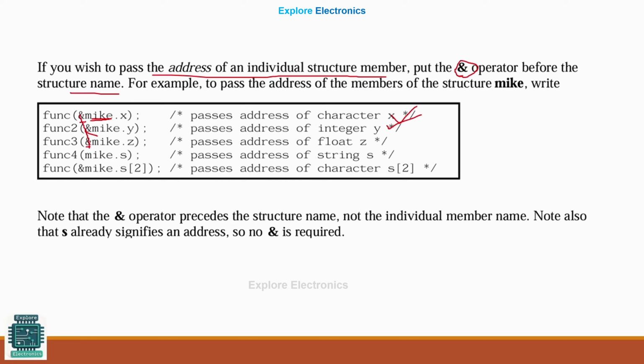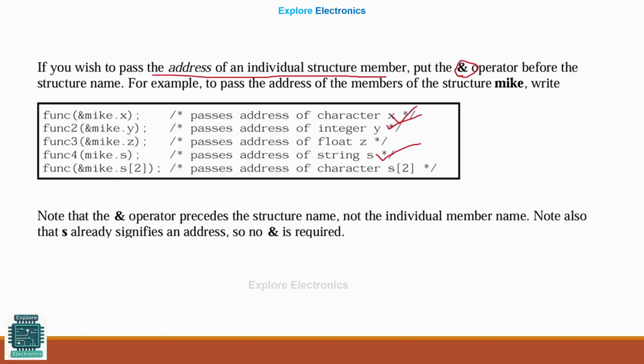Also you can observe that I have not used the ampersand operator over here. Why? Because this is itself a string, there is no need to use the ampersand operator. It is very important. Please take a note: when we are passing a string address, we do not need to use the ampersand symbol. Let me show you again.